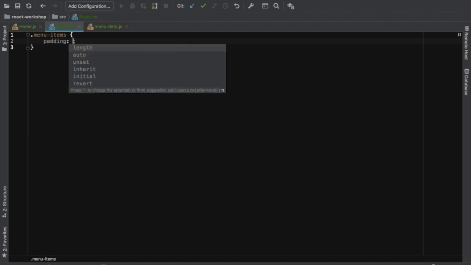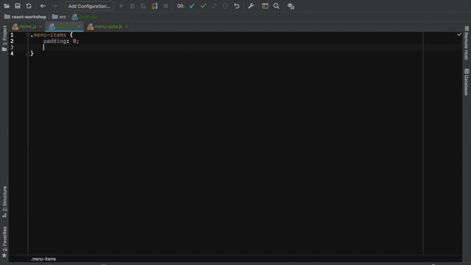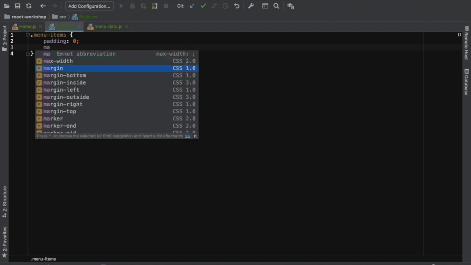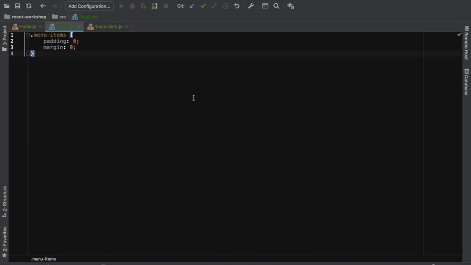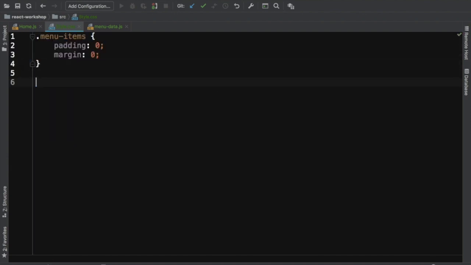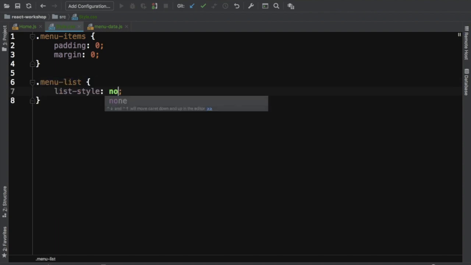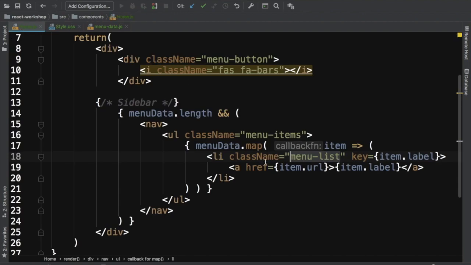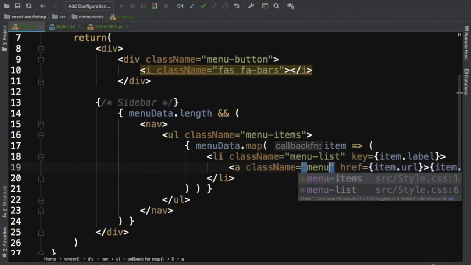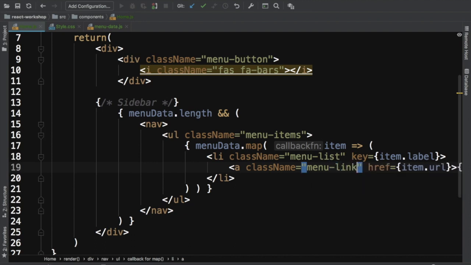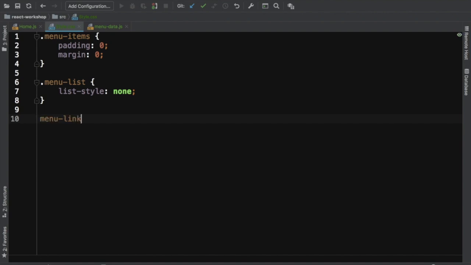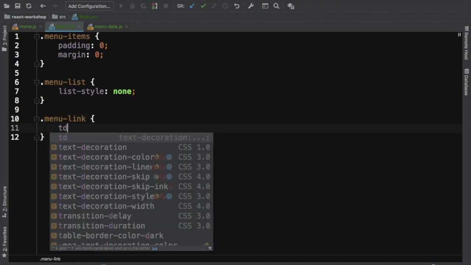So padding is 0 and margin is 0. Okay, and then for list style none, and then we also have the a tag, so let's give it a class of menu link, and we will style it, and we'll say text decoration none.